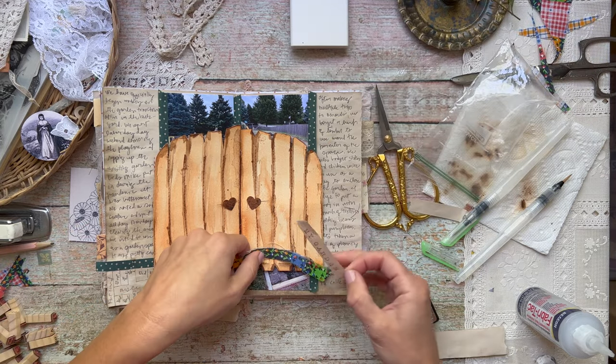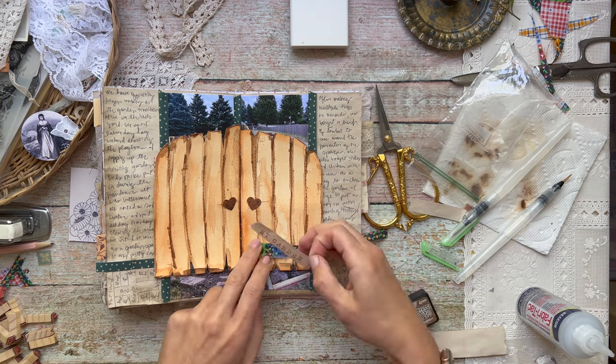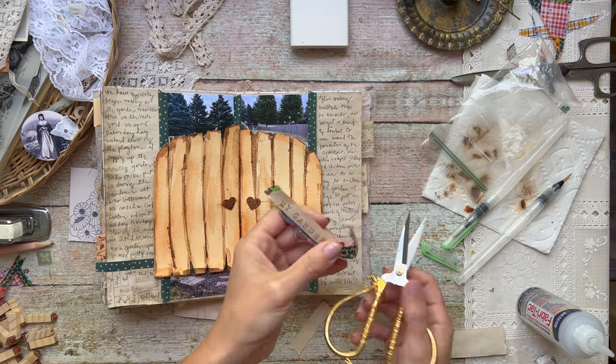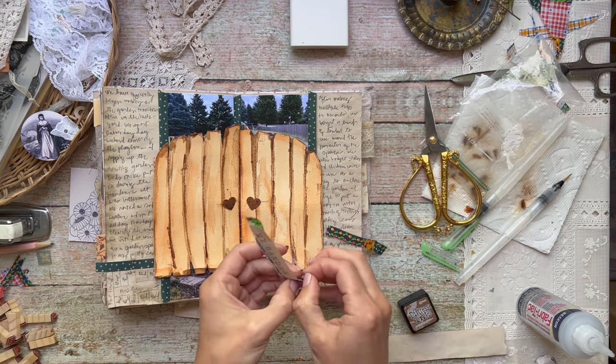And I think it could be applied to any sort of a gate. It doesn't even have to be a fence. It could be a door of some sort, or really anything that your heart can imagine.